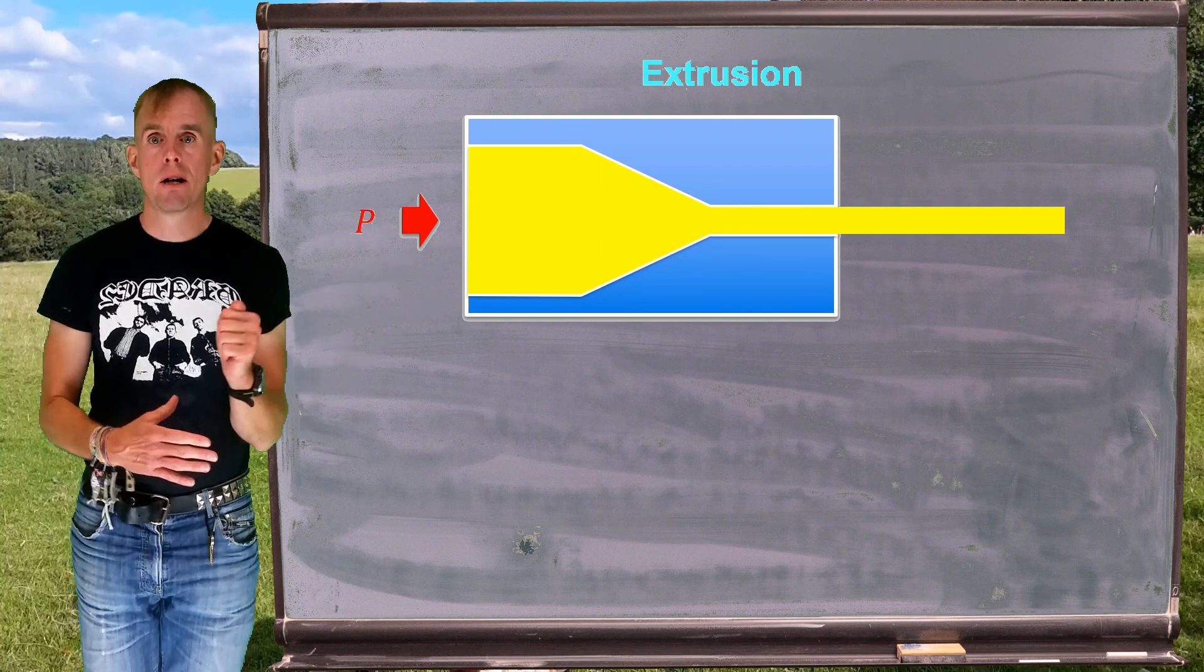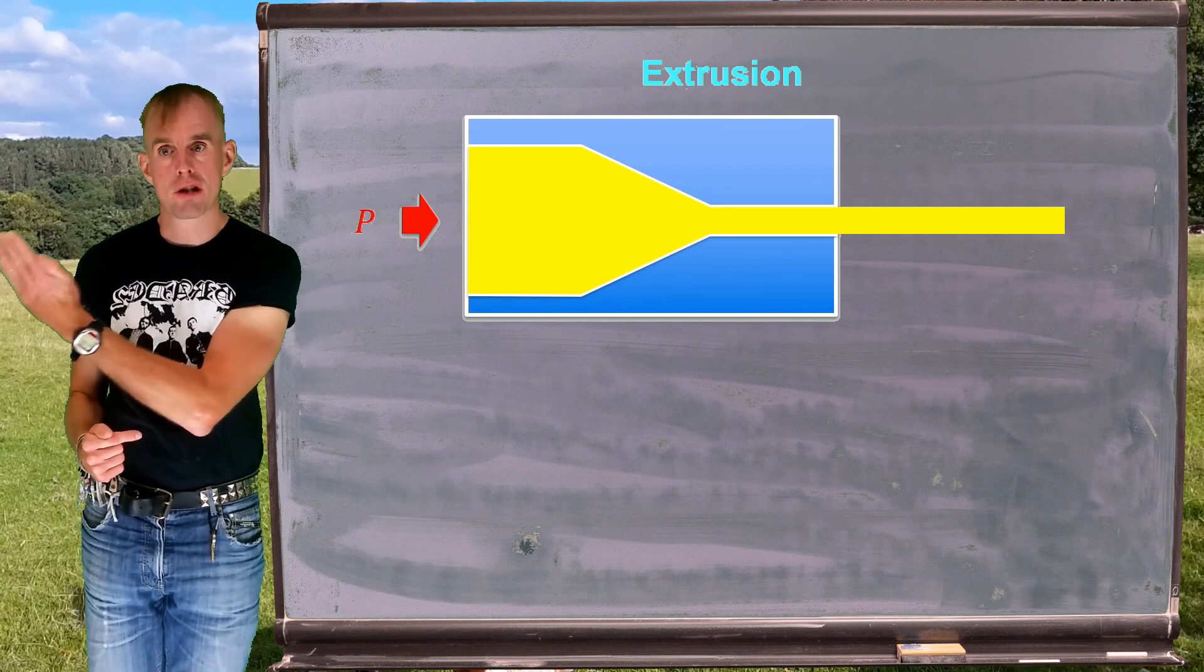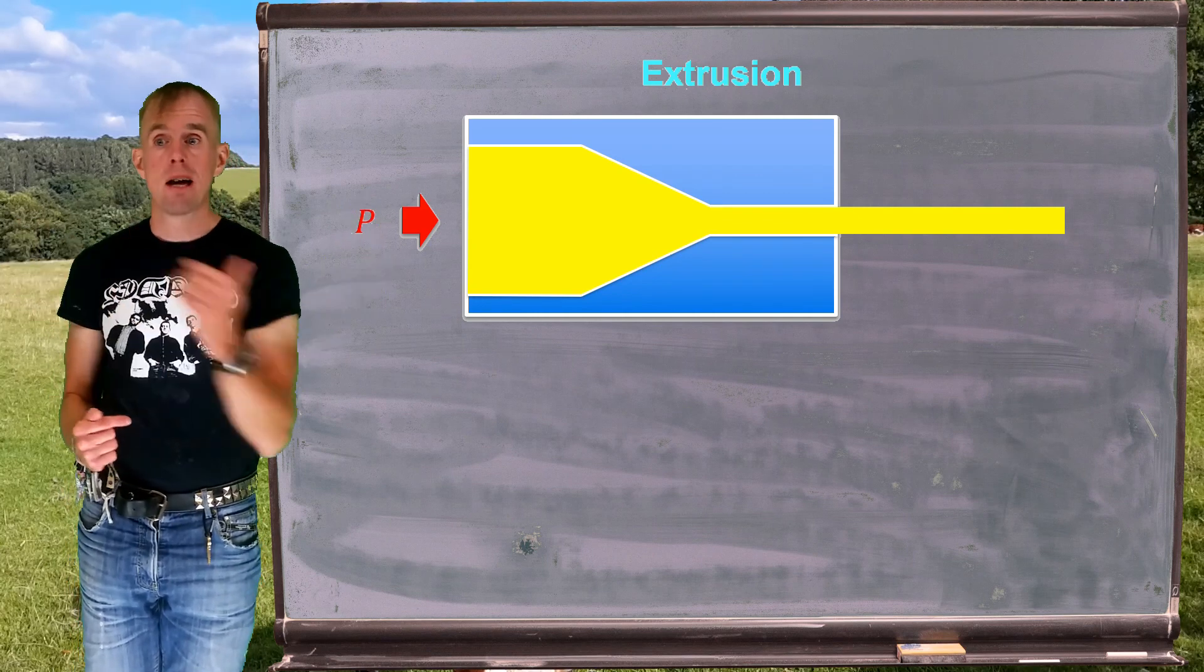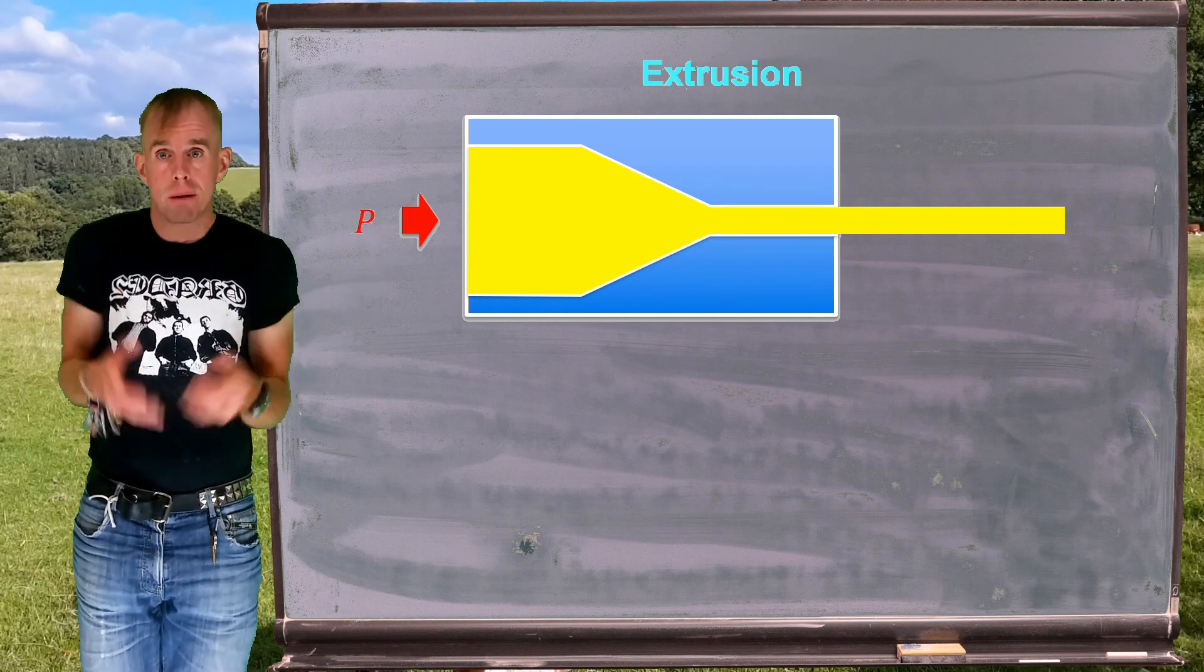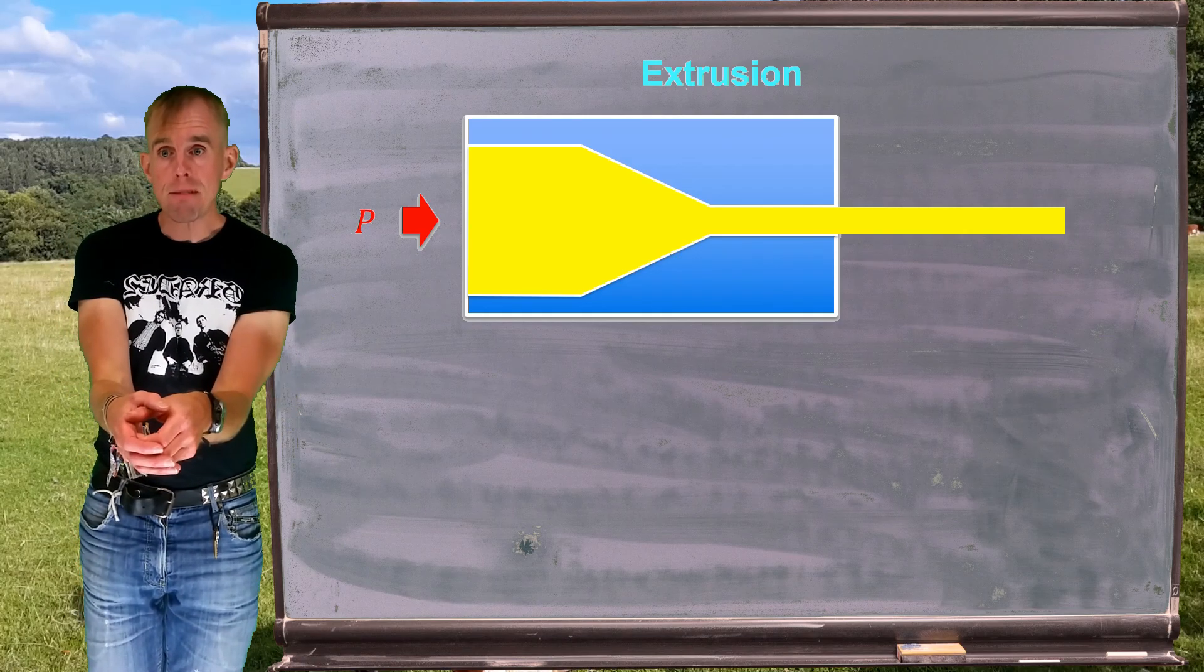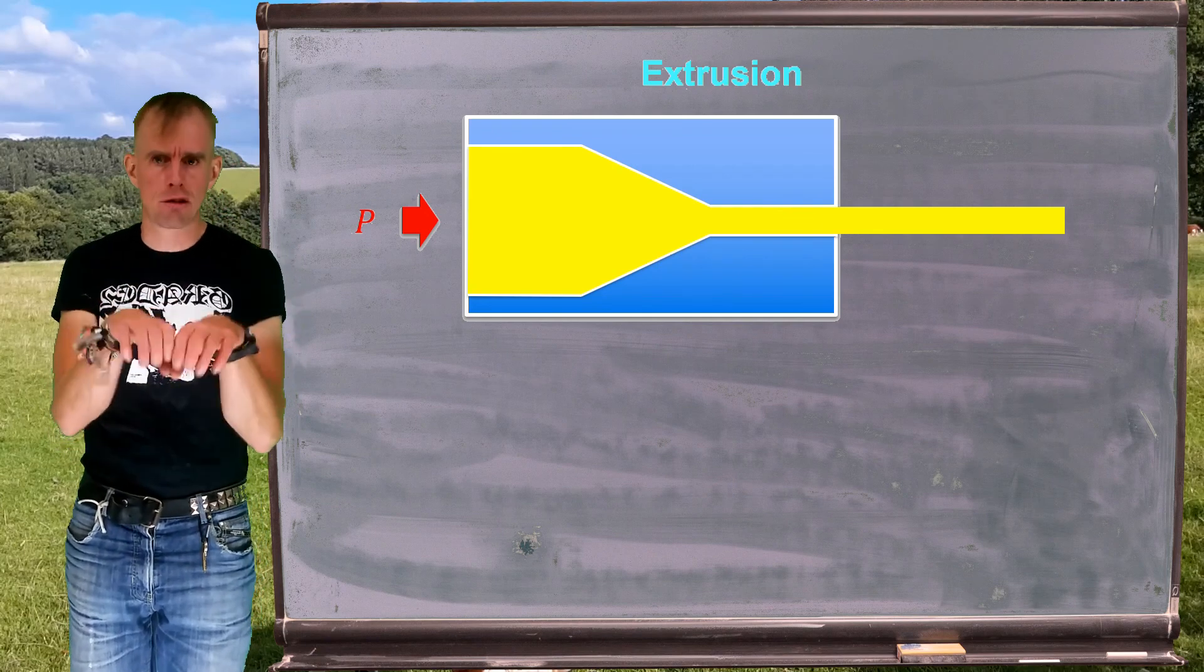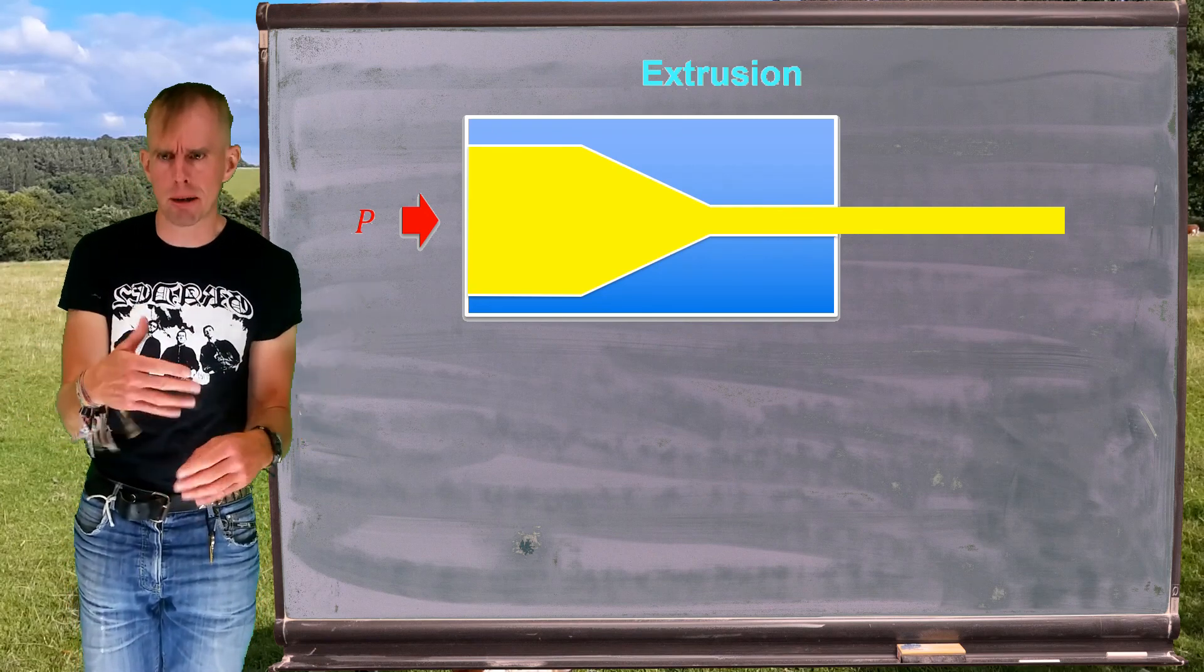In this diagram, we can make the assumption this is cylindrically symmetric. And so what I'm putting is a cross-section of a cylinder along its axis. And so we can see that we're going from a large diameter down to a small diameter cylinder. And in some ways we could say you could approximate this as a uniaxial extension. It's more complex than that.